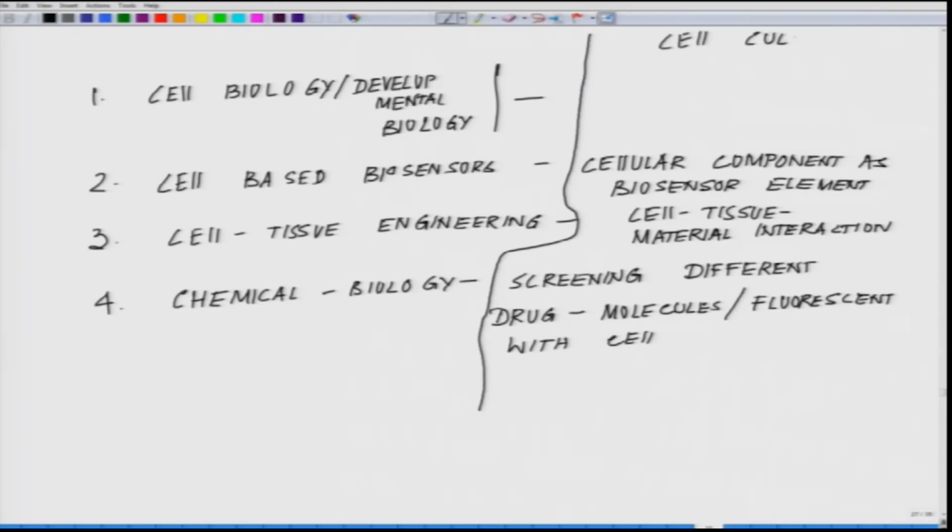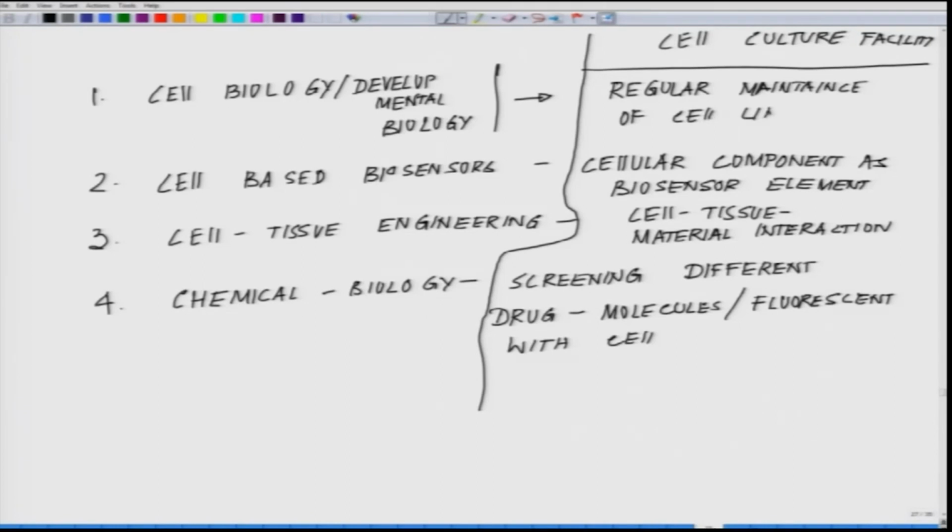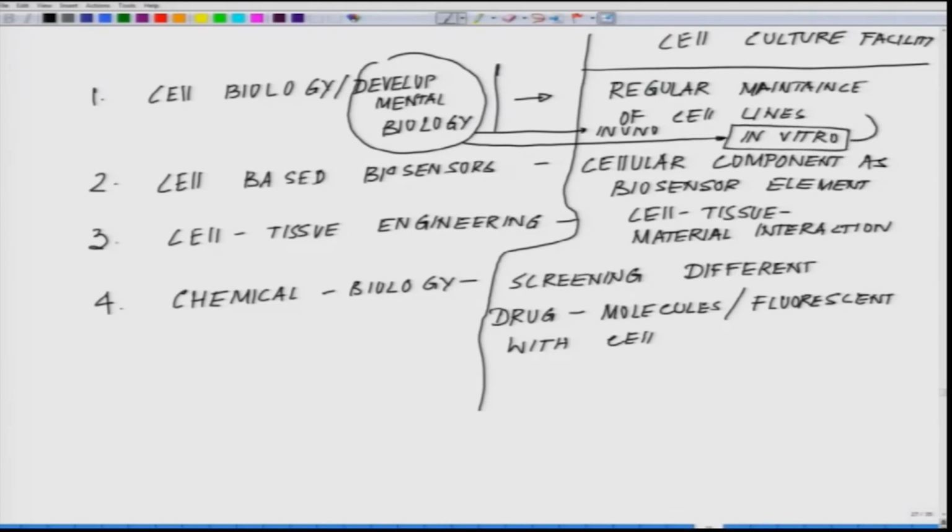okay. So they have regular maintenance of cell lines, and again it depends on what kind of developmental biology you are doing. You could have in vivo, where you are exclusively dealing with animals and histology, or you have in vitro developmental biology where you are doing everything outside the system with isolated cells. Then definitely cell lines and primary cultures. I will come later to what that means. And of course, in cell biology, you are dealing with different kinds of cell lines and all this stuff. So, this list can go on.